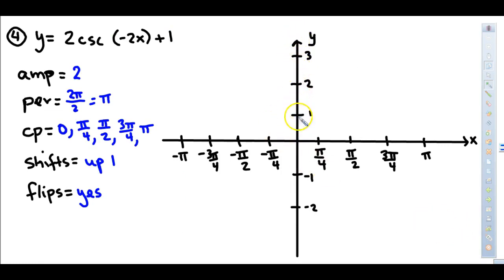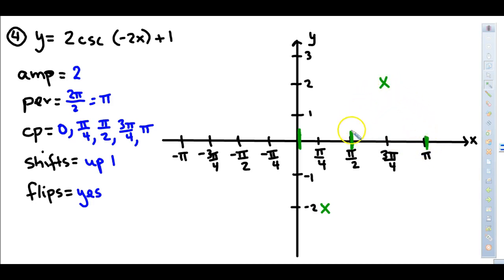Okay, so I know that this right here is an asymptote. So usually instead of using an X, I just use short little vertical segments to show that that's an asymptote. And then from here, remember, because I have a flip, I'm going to go down. My amplitude is 2, so I have to go as far down as -2. So I have an asymptote here on this critical point. On this one, I have a point at -2 for the parent function. Remember, I'm not doing shifts yet. The next one is an asymptote. The next critical point, I'm going to go up to my amplitude of 2. And then the next one is an asymptote.